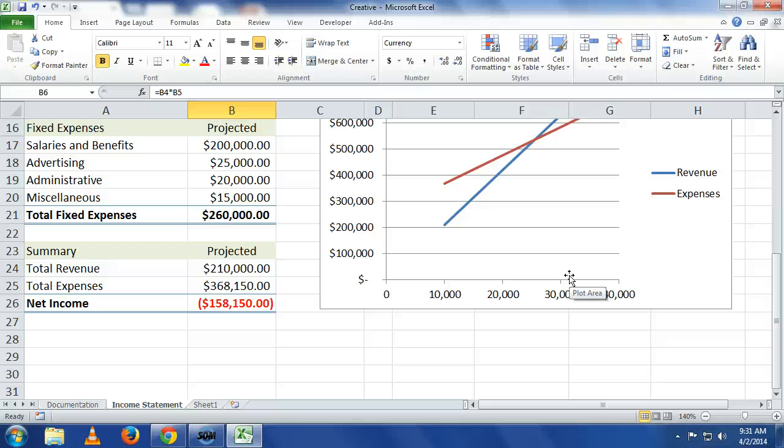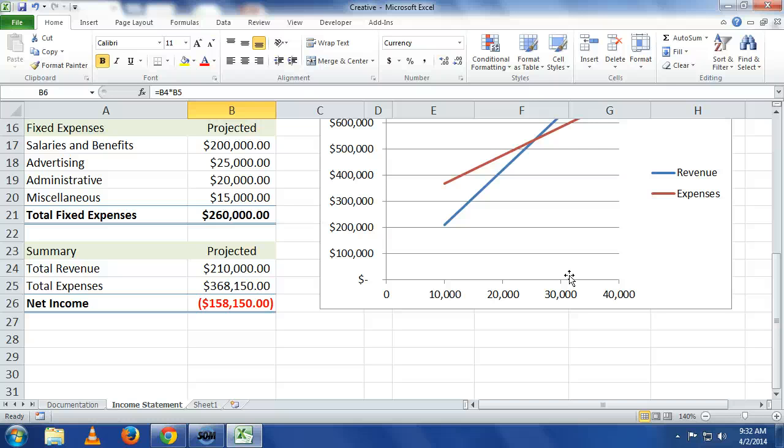So I hope you can see how, even though this is a simple income statement, we can analyze the heck out of it. When you start a business, what you're going to charge is a big decision. You have to estimate the size of the market and how much your expenses are, and that's what cost accounting is all about. Some of you have taken cost accounting. There are also mixed expenses, partially fixed, partially variable. We didn't get into that for this, but it's also involved. So this can be very, very powerful stuff.